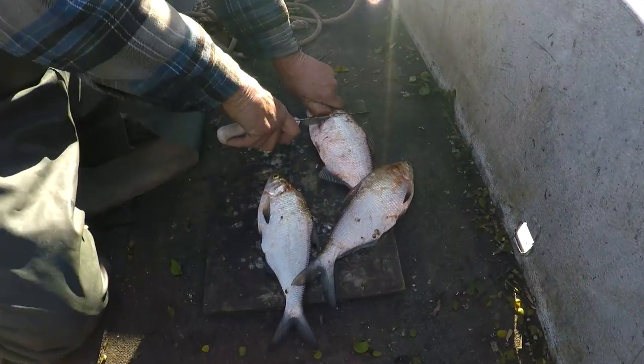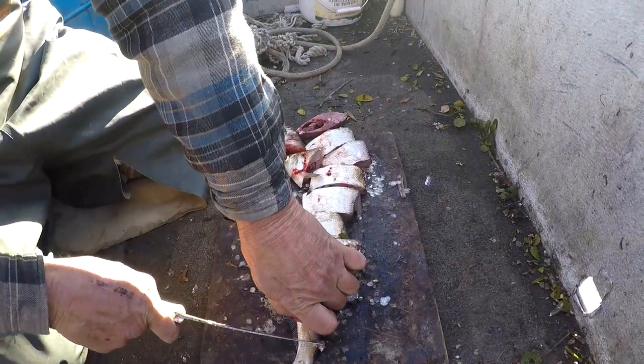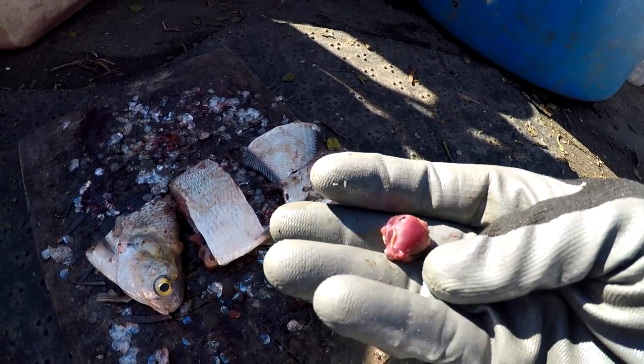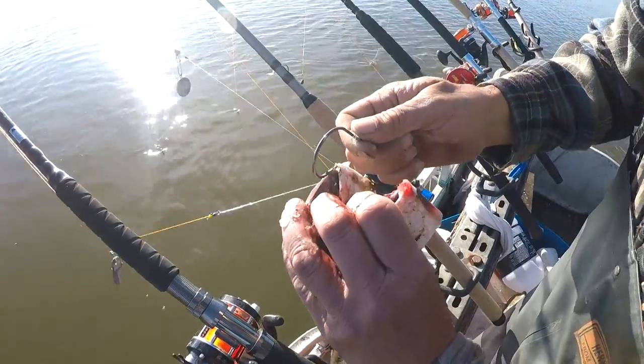All right, some big old James River gizzard shad, man. All right, some big chunks of fresh shad, man. That's the best catfish bait around. All right, there you go, folks. That is the gizzard shad gizzard. Of 50 kinds of shad and bait, there's only one gizzard shad. Yeah, hold that one up right there through the belly.